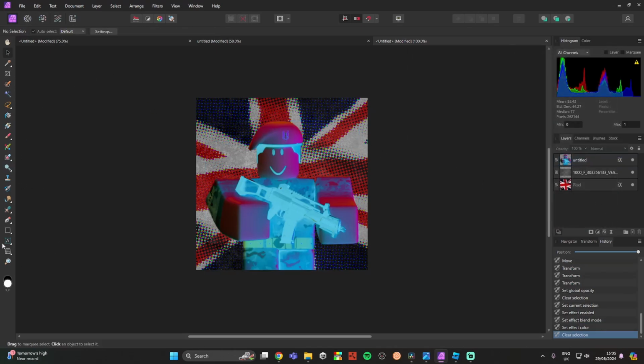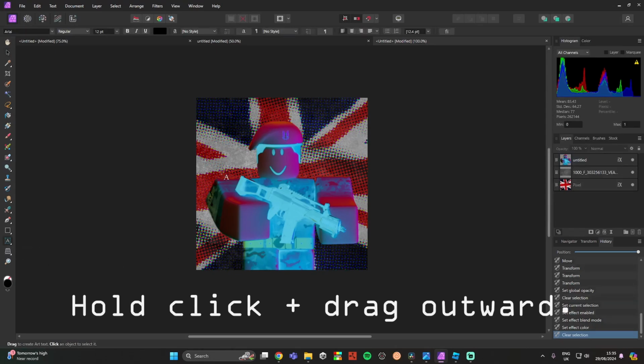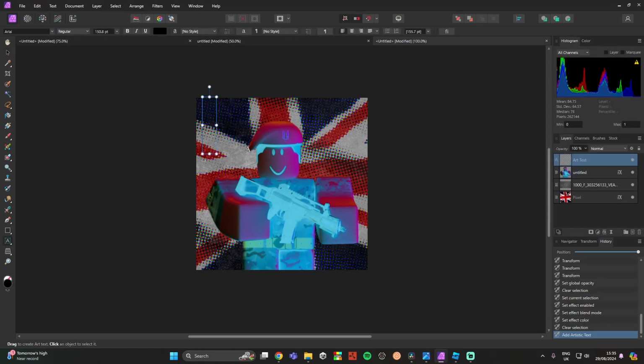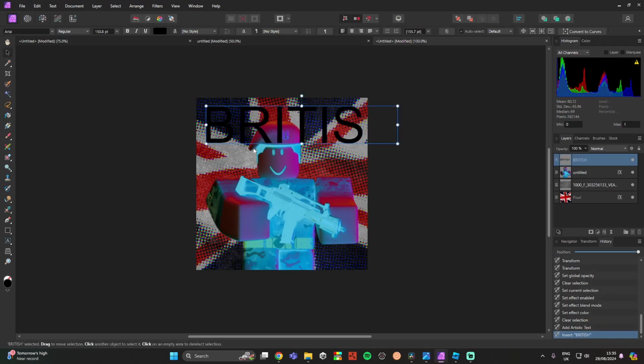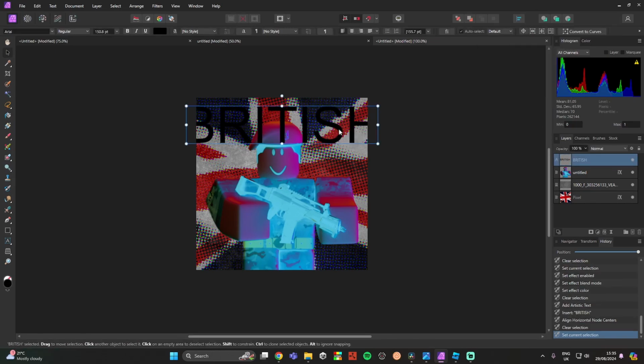Now we're going to add in the text, so I'm going to use the text tool on the left, scale that up to the size I want, let go, and then I'm going to type British, go back to the move tool and center the text up here. Then I'm going to scale it down slightly so it fits.